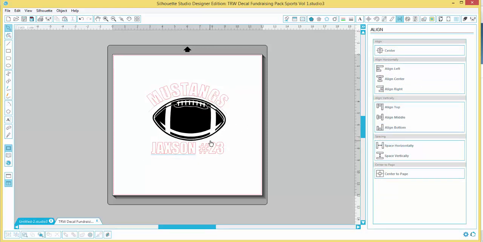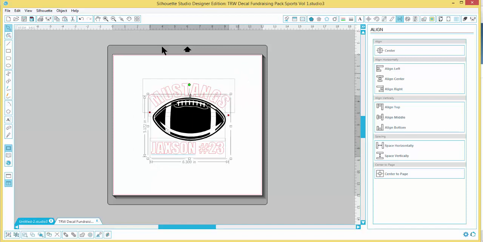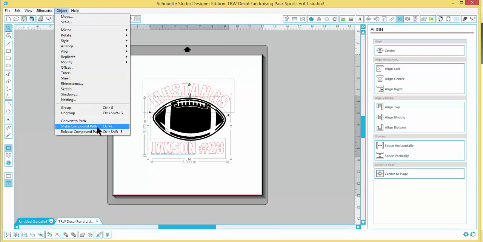Now depending on the football in your design, we might want to move this back a little bit because I think it looked better the way that we had it. So let's just make sure it aligns with that football, because the football or whatever design you're working with might not be perfectly symmetrical as far as this edge to this edge.